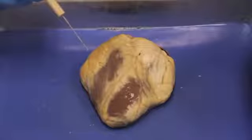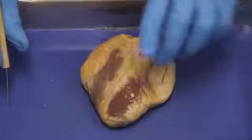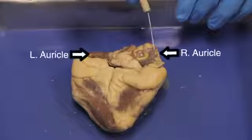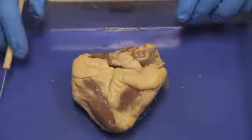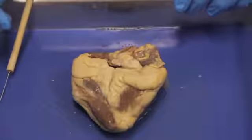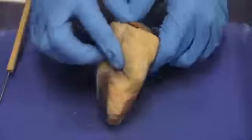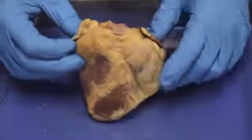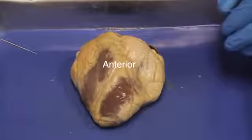The second external features we need to find are the left and right auricles. These are the auricles here, this and this. But in order to find the anterior side, they should be peeking around the corner like ears, because in Latin, auricle means ear. Here they're not peeking around. So let's take a look at the other side and we can see the auricle is peeking around there and peeking around here. So this is the anterior side.